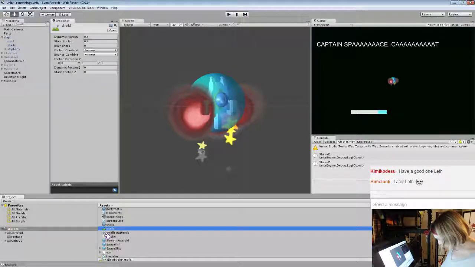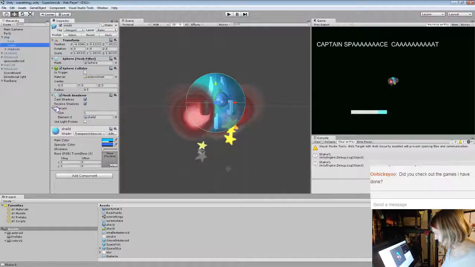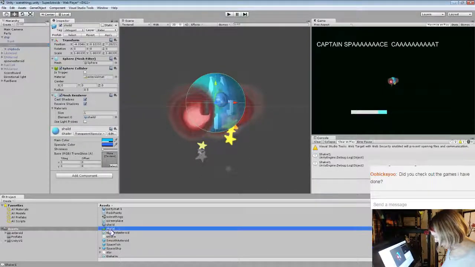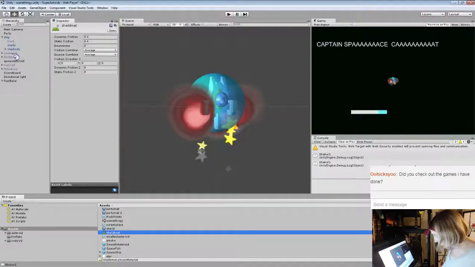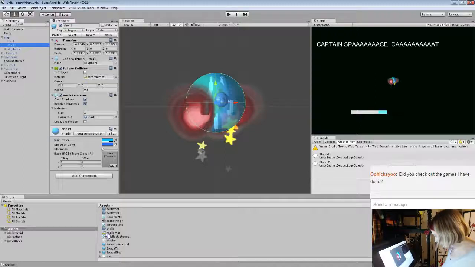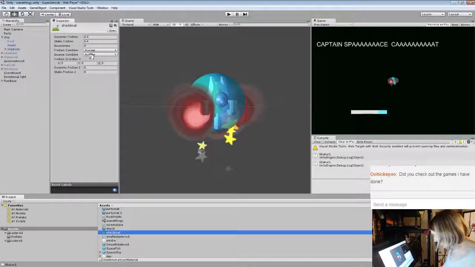Why does it need a physics material at all? If it doesn't have one, won't it just be 0? You can set it to none if you want. I don't know, I'm just saying. Yeah, sure. Bounciness 0.05. Just give it a little bit. See what happens.